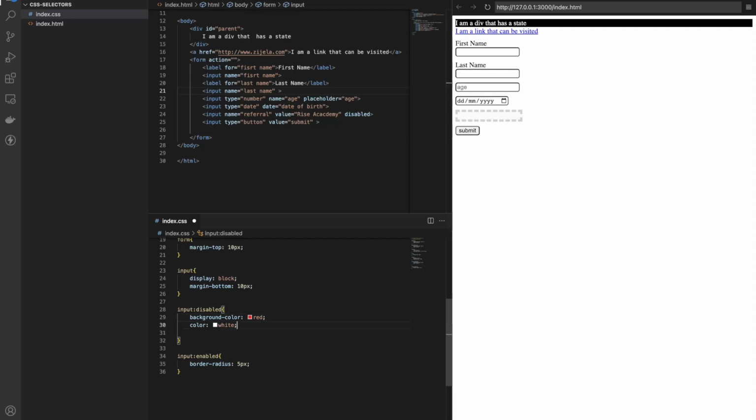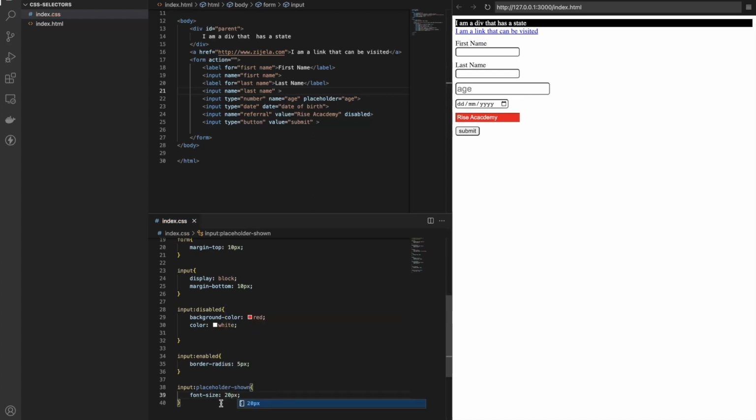Let's look for another pseudo class that we can use. If there is a placeholder shown, inputs, if there is a placeholder shown, you know this one has a placeholder, this age has a placeholder, we could give it a font size, let's try that, of 20 pixels.